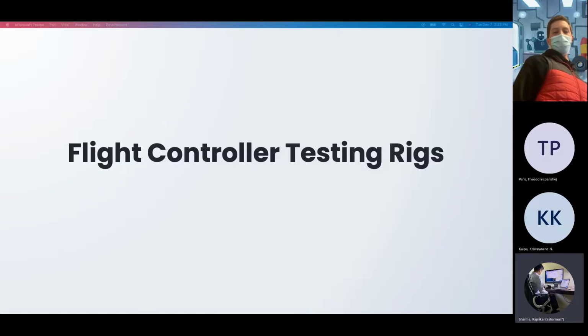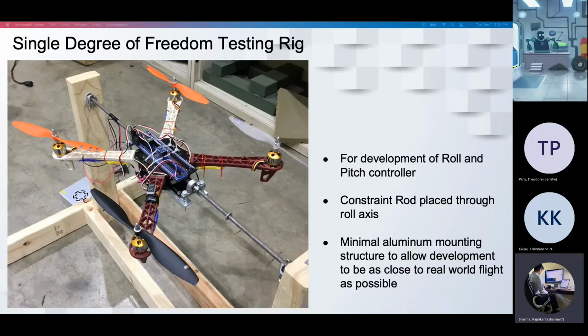So as Iker mentioned, we had to come up with some test rigs so we could test this without sending quadcopters all over the place. So this is our one-axis test rig. You see it's literally just a rod that goes through, I think this is our y-axis on our quadcopter. So we were just testing roll. And we could tune our gains and everything on here so that we were more confident when we actually went to fly it that it wouldn't go crazy.